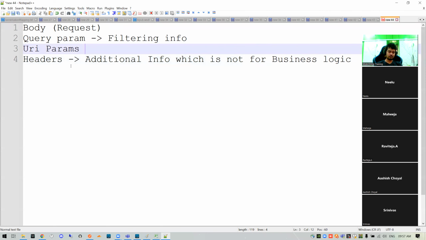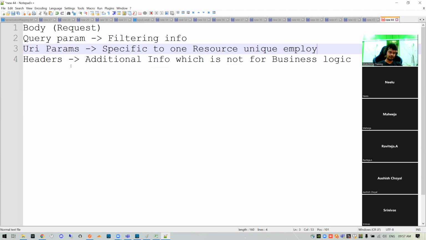URI parameters, what about this? Suppose we have a number of departments. A specific department we can identify using a URI parameter.